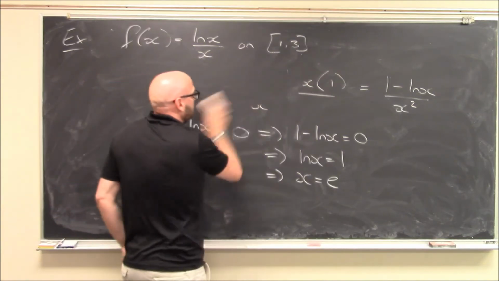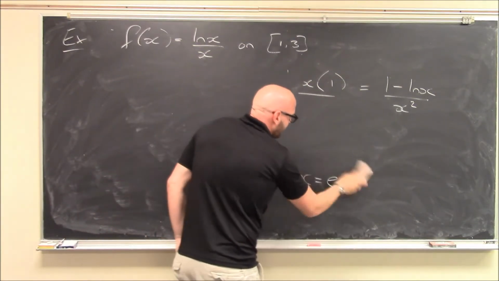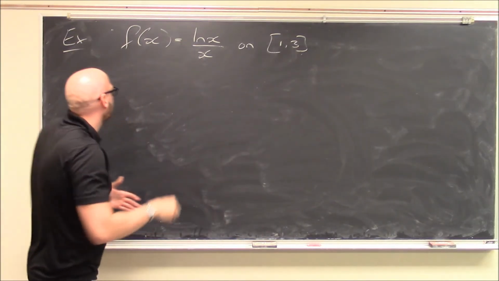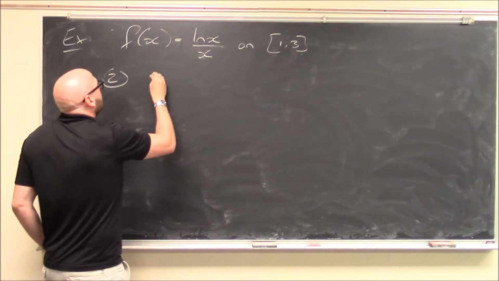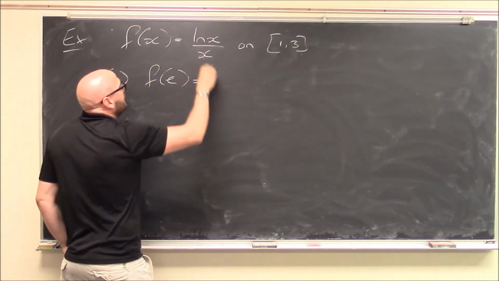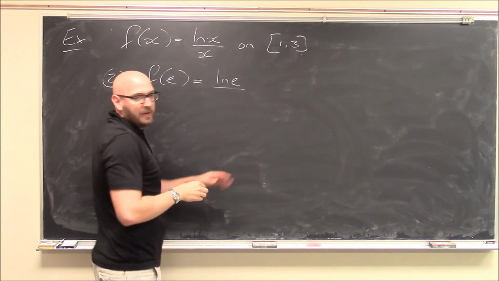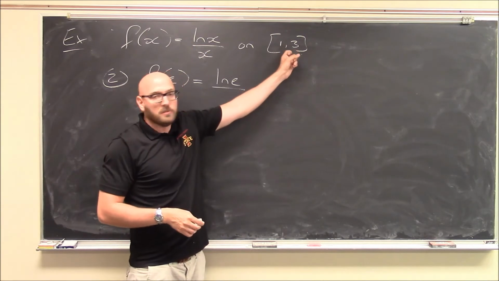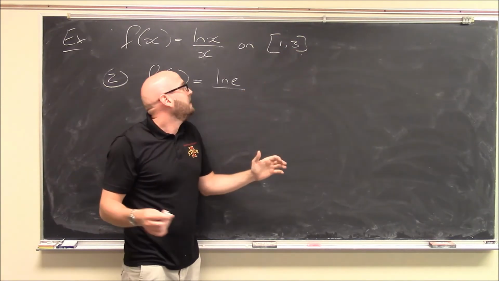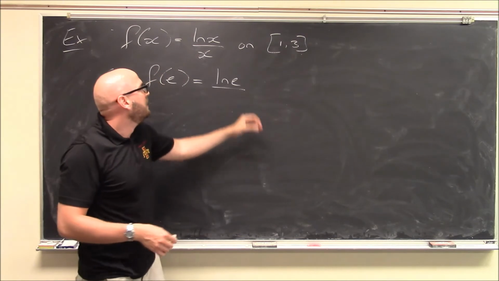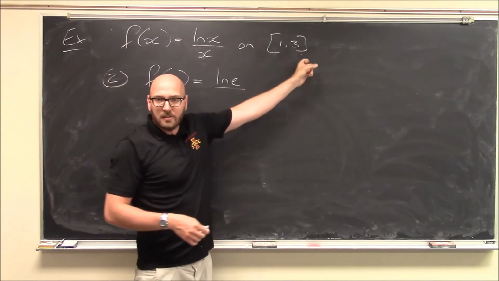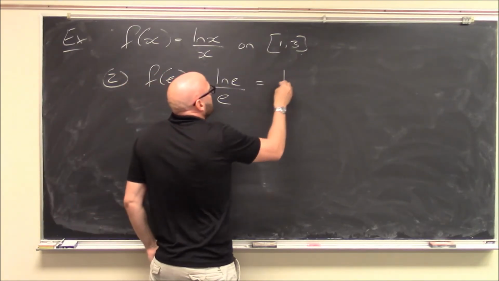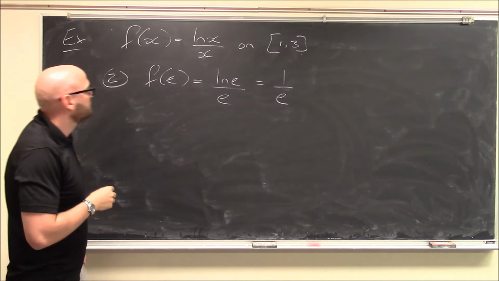So we're already on step 2. Hopefully you appreciate that these problems, if you're good at them and you know the algorithm, actually don't take that long. So step 2, plug in our critical number. f of e is ln of e over e. By the way, I should have checked, that critical number we got, e, is it in this interval? If it isn't, I throw it away. But e is 2.7 to 2.71, something like that. So that's definitely in this interval from 1 to 3. So f of e is ln of e over e, which is just 1 over e. ln of e is equal to 1.